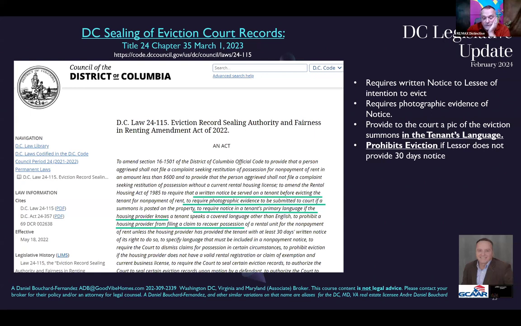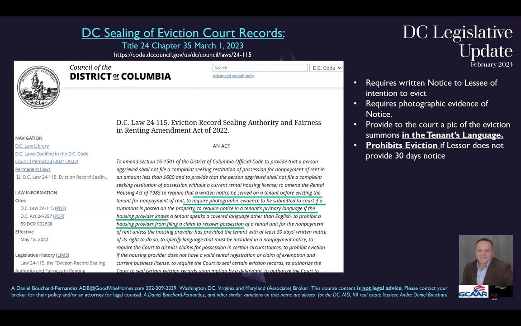So they just use the information on your phone camera? It has to show the exact time. How do they know it was posted? They need a printout of that picture with the actual date. Okay, so when you take the picture and you print it out, there's a date from your phone. That date will suffice, you're saying. Correct. Yes. I went through an eviction recently and we did not have the date, and it was thrown out on a technicality. I have the pictures of us standing there taking pictures of today's newspaper to prove the day, but I guess that's not enough.